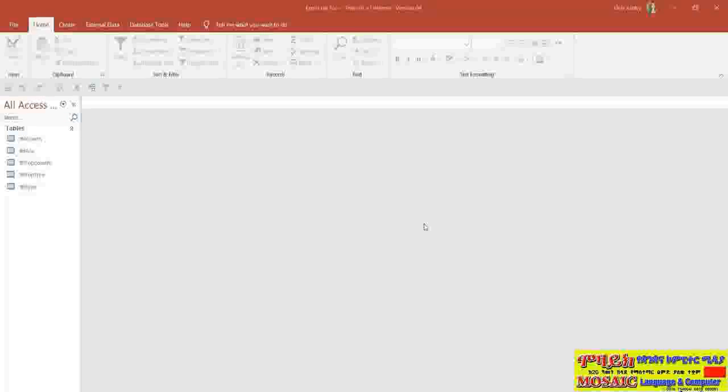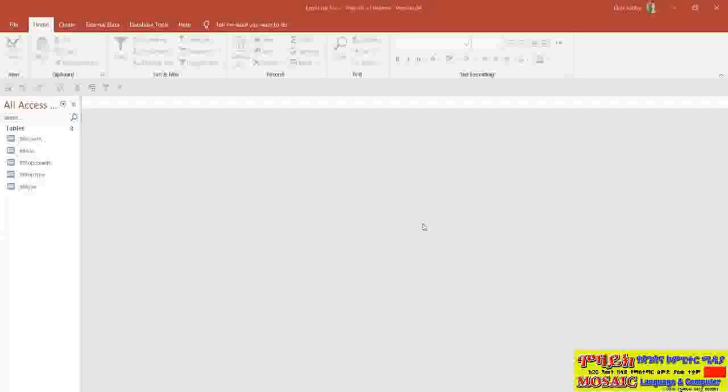So far we've been using many tools that are really more used by designers and developers rather than tools that end users would use. So we're going to start out by just building a very simple form using the simplest approach. And really the objective of this module is to get you used to the idea of looking at form properties. So it might be that I want to build a straightforward form to perform a task. For example, a form to maintain the list of countries in the Esprit de Tour database.